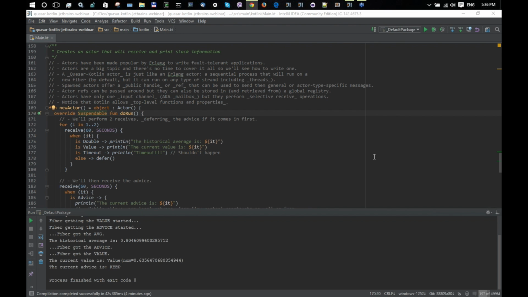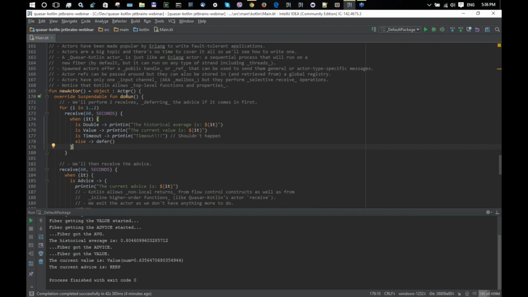Yes. The suspendable annotation should be used to annotate every method that has suspendable calls in it. So every method that can suspend fibers. Well, in this case, for sure, actors can suspend fibers, because typically in actor main you will be performing some send operations, some receive operations. Receive is fiber blocking, so this is for sure a suspendable method, and you should annotate it.